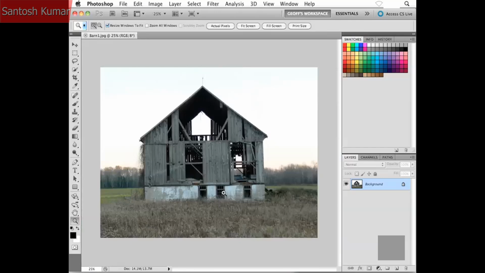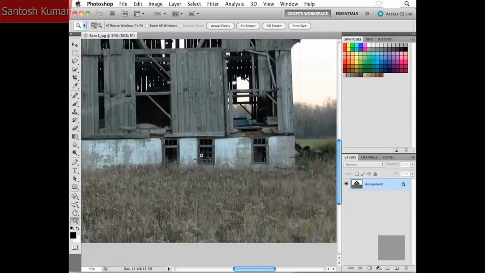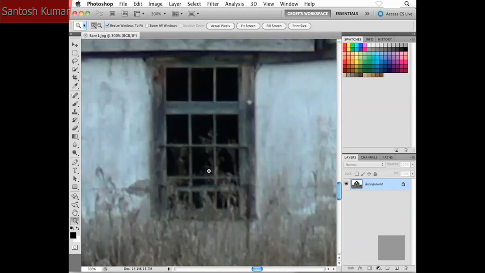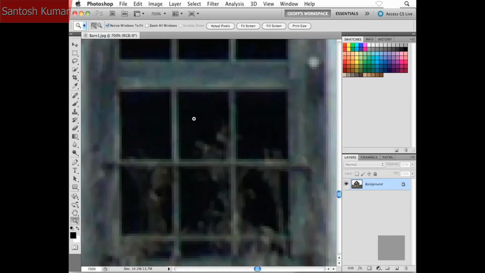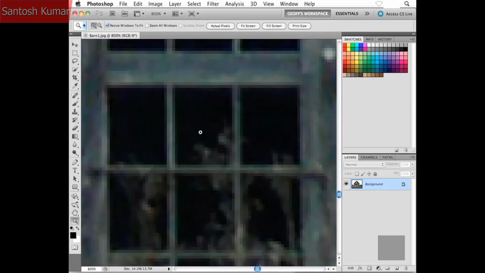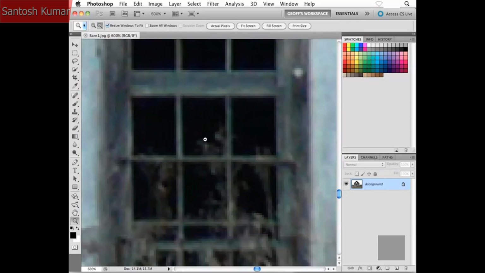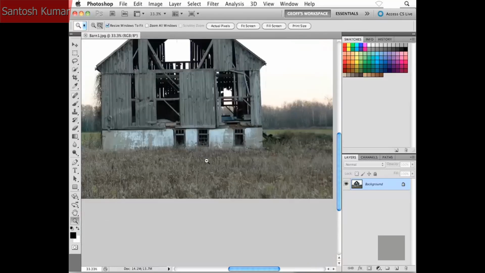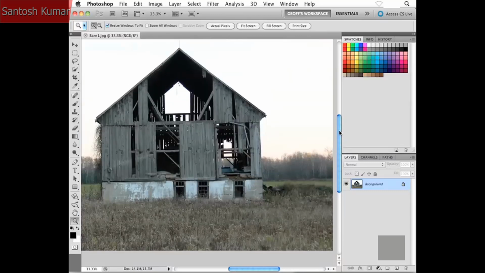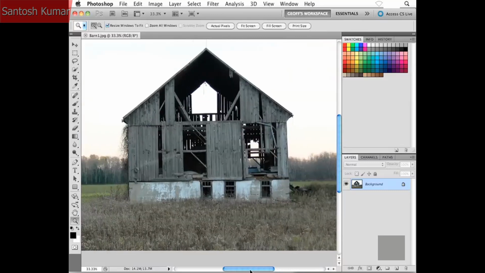This is probably the easiest way. Let's say I'm going to go after one of these windows here. Just single clicking on that area there will zoom me in. And of course, as I zoom in, I start to see those pixels. We talked about that earlier. I'll hold down Option here on the Mac or Alt on the Windows side, single click to get me all the way back out. Kind of cool. Okay. Wonderful. This is one way to zoom in on my image. I'm just going to scroll up here a little bit and recenter my drafty barn.